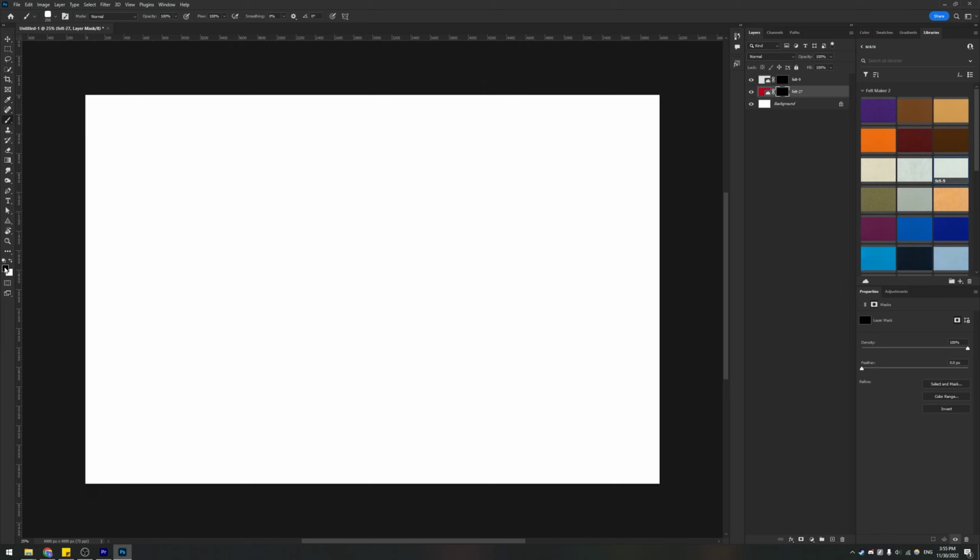With our mask selected, we want to make sure our foreground color is set to white. To alternate in between the colors, you can press this little icon right here, or press X on the keyboard to alternate in between. And if your color is set to anything other than black and white, you can reset it by clicking this icon right here. Now with white selected, just left click on the canvas to draw the shape you want.